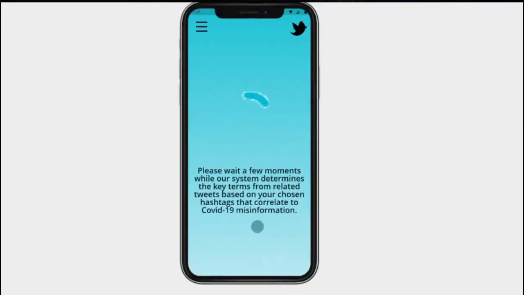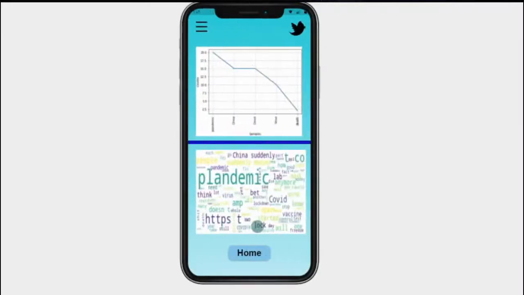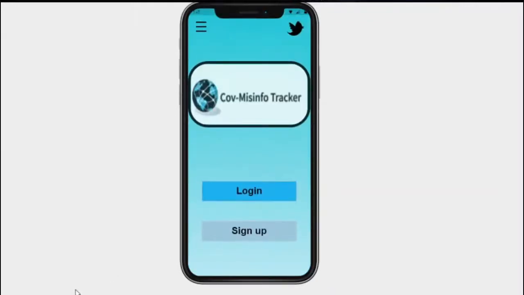Once they submit, they'll be waiting for the backend magic to query for specific tweets, perform analysis on it, extract key terms and store it in the database to be displayed back to the user in the form of frequency graphs and word displays. The application will eventually have a sophisticated platform for requests and additional display features.